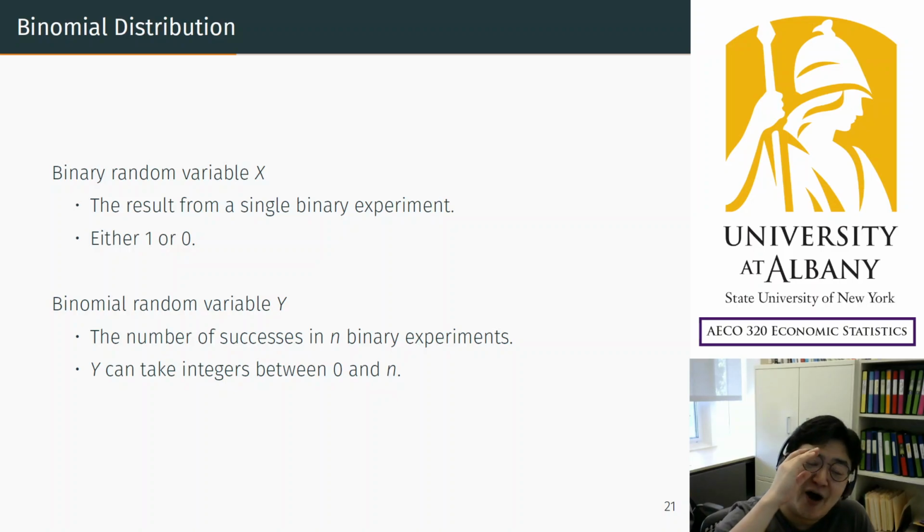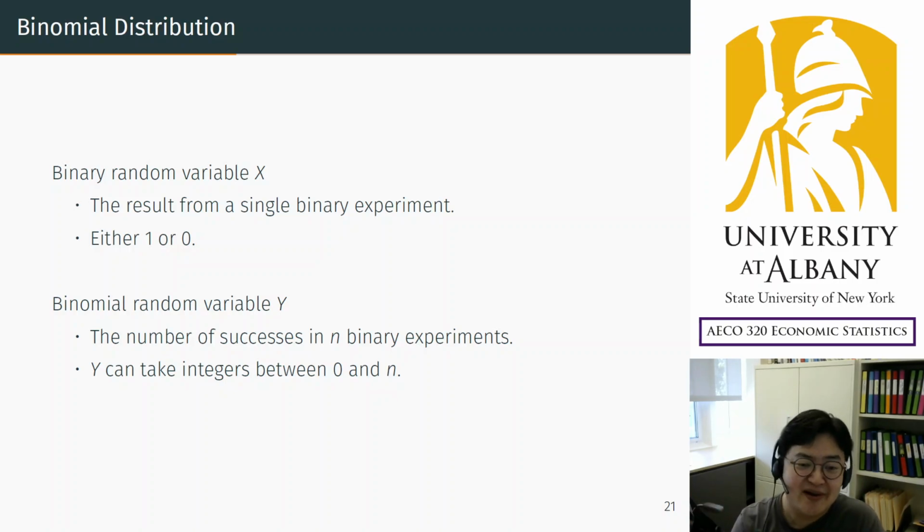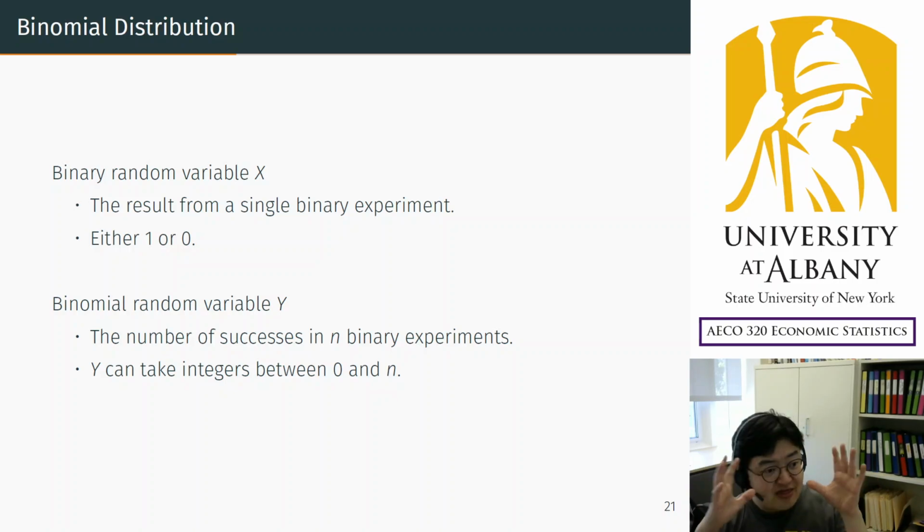Actually, before COVID-19, I had midterm and final exams with 20 multiple choice questions, and I saw a student who got 0 points out of 20. They chose all wrong answers throughout 20 questions. I was surprised. How can that be possible? Anyhow, that kind of distribution is the binomial distribution.